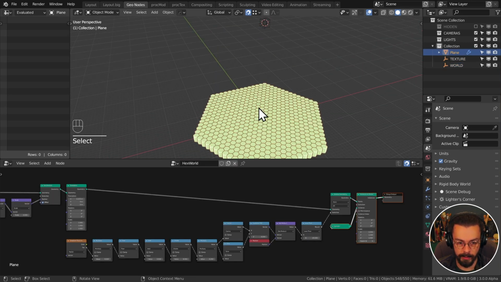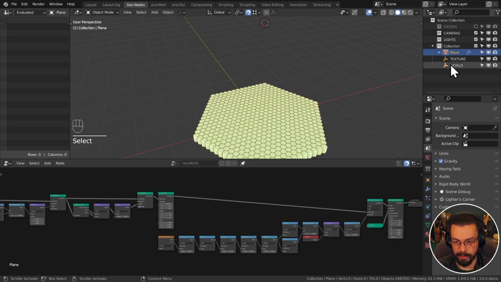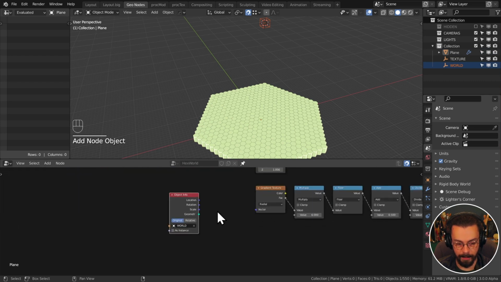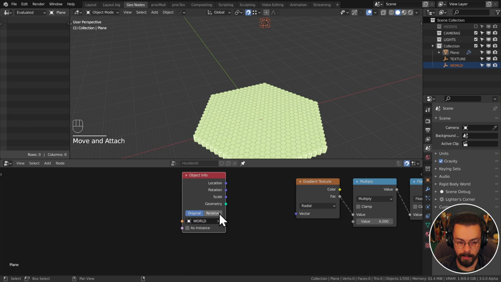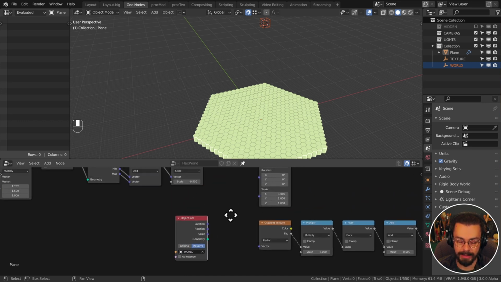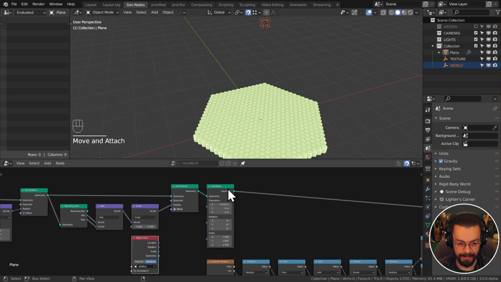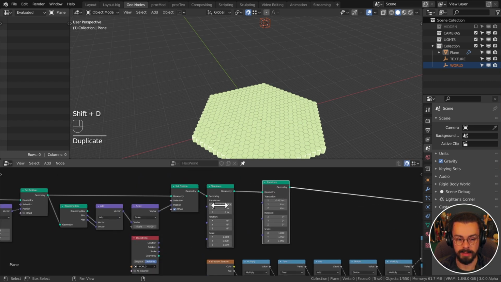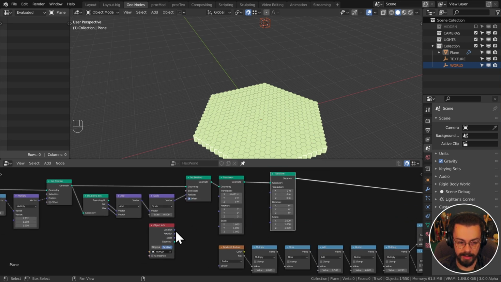So let's go back to our node tree. I'm actually going to pin it just so that I can click on other stuff without it going away. And I want to bring in my world empty here. To make sure that we're always looking at where this is relative to our object, we can set this as relative. And now all we need to do is add another transform, because I want this to not affect our offset there. I just want this to be changing the scale of this.